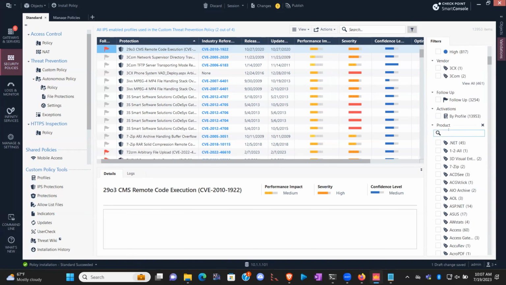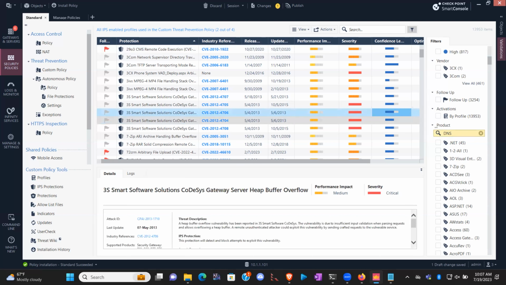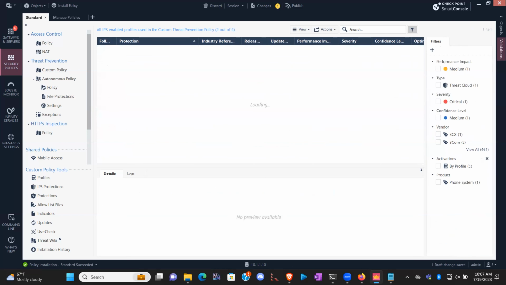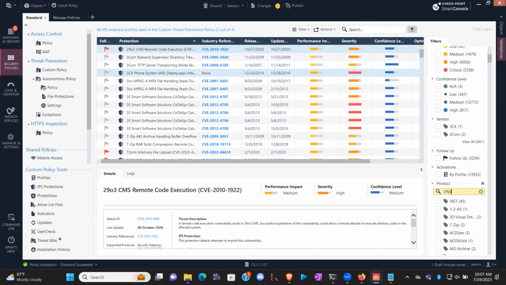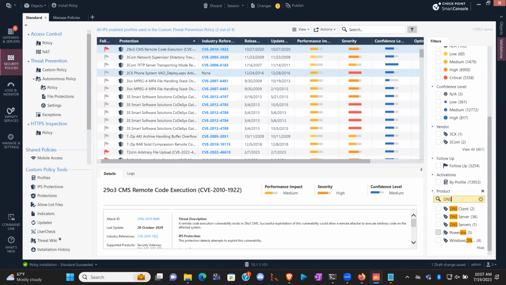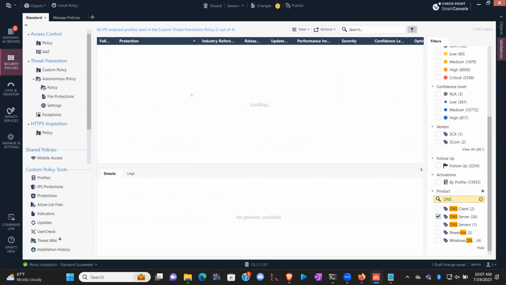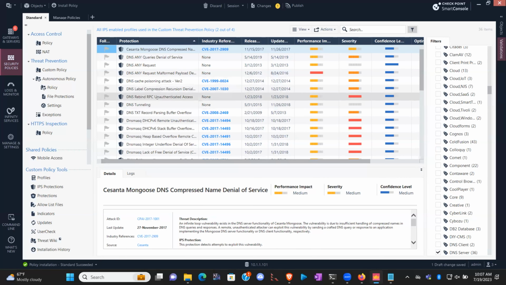But here, I like searching at product level best. And you see, you have all these different options. So if you want client, server, you can select each one of those and it'll bring a filter up for each one of them that you check. Takes a little bit, but you see all these are related to DNS. Easy enough to find those type of protections.